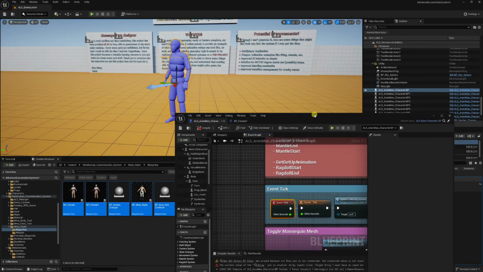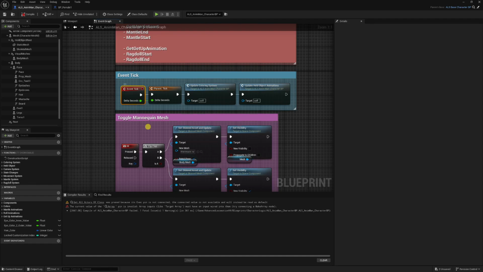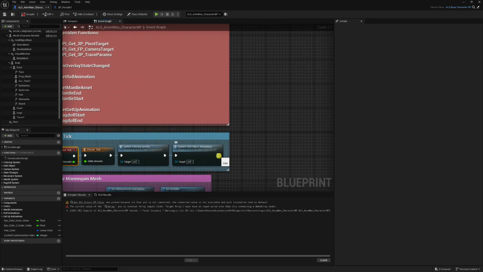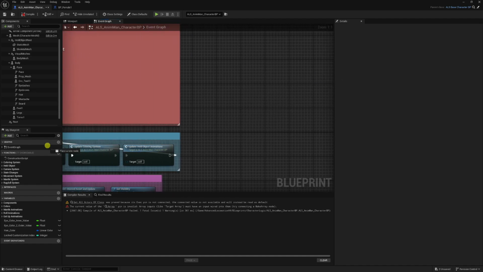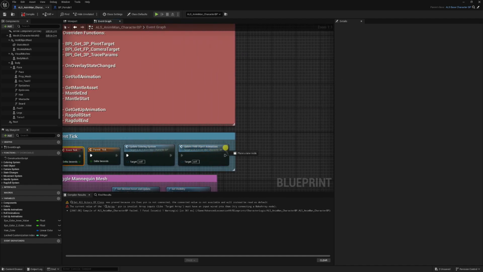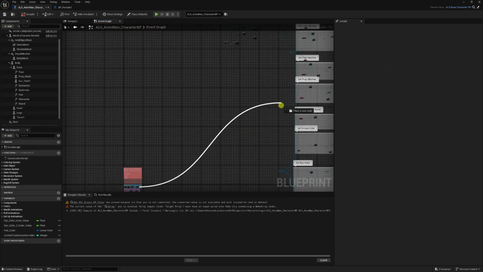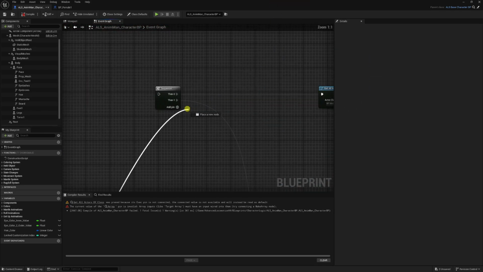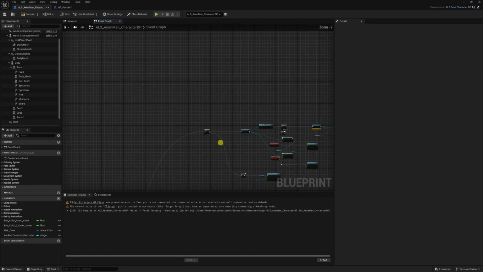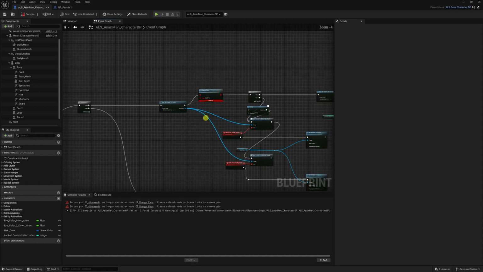We're going to drag from the last one, update held object animations. This is going to look dirty at first, but we're going to connect that here, which is going to get rid of our last error.